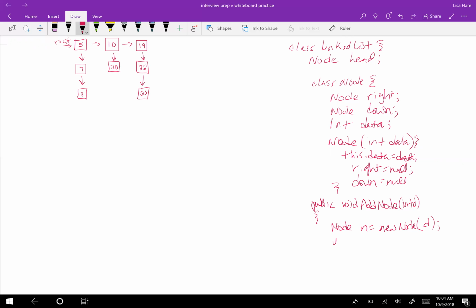And then if head equals null, it means this is the first node in the list, so head equals n.